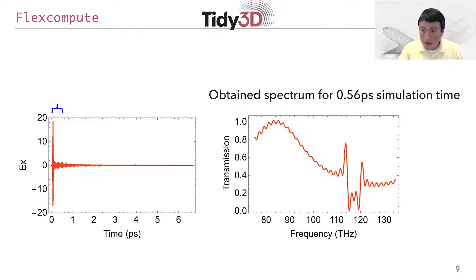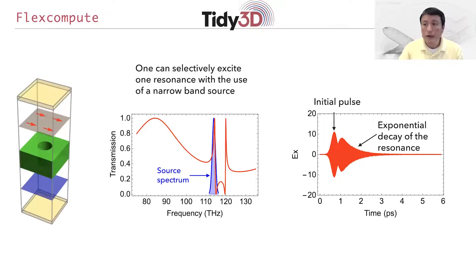The other thing that you see in this spectrum is there are lots of oscillations away from where the resonance is. These oscillations come from the fact we truncate the time series before the field amplitude goes to zero and the Gibbs phenomena then give you broad spectrum perturbations. So to summarize this main lesson here, to get the nice looking spectrum that we see here that faithfully captures the physics of the structure, you will need to run the simulation to be significantly longer than the resonance lifetime of the system.